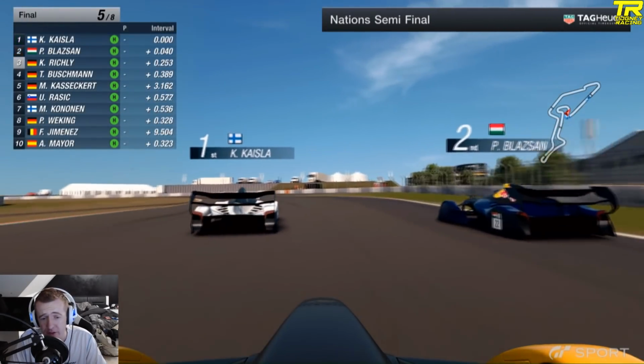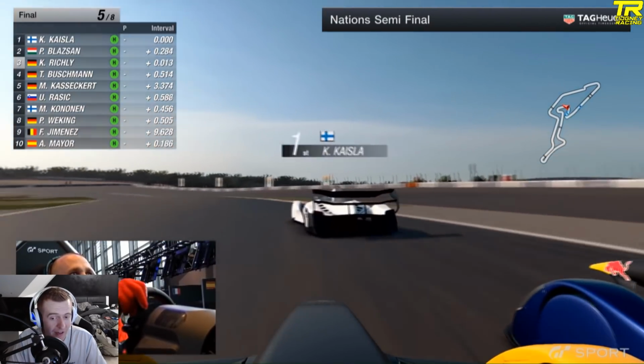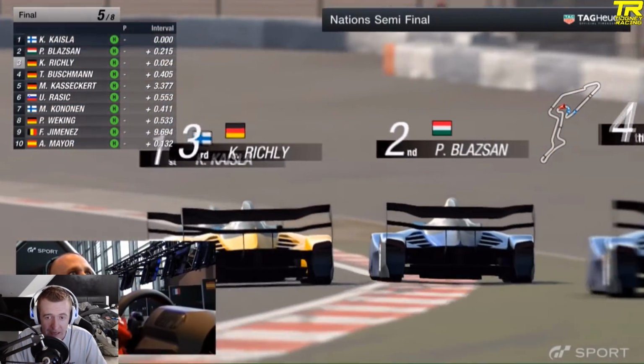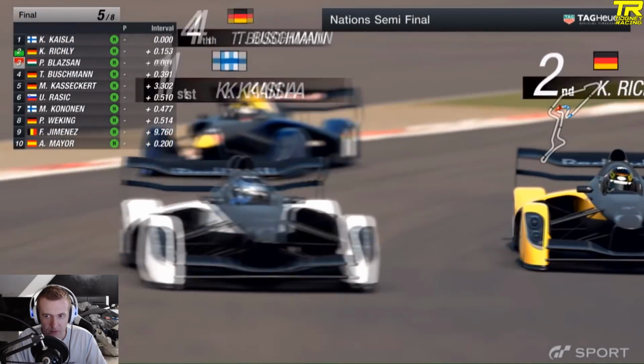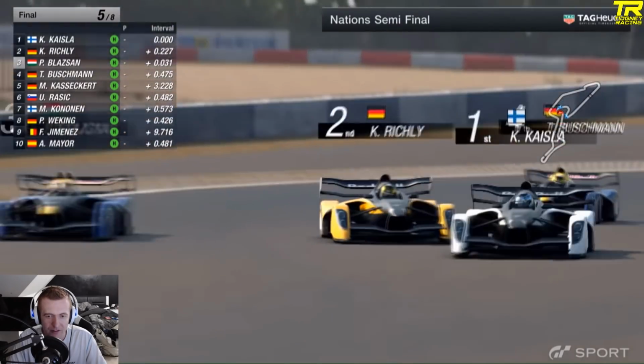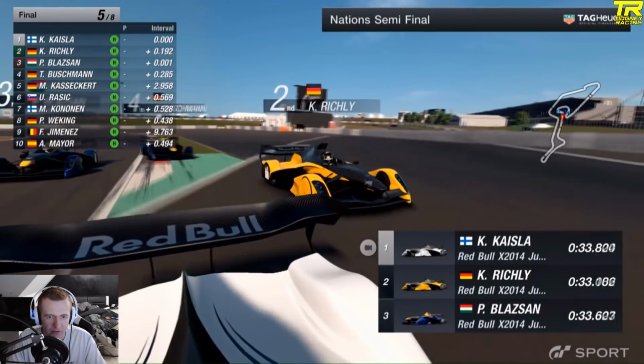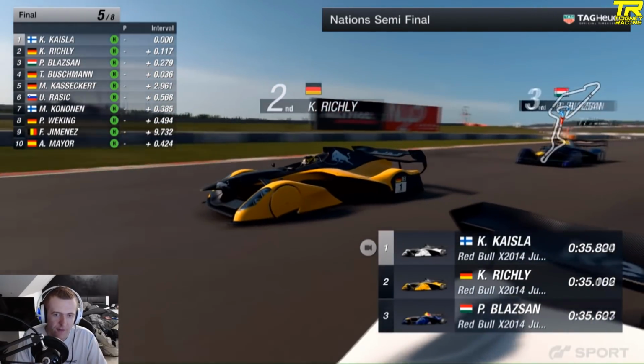So Skippy on the left, Fotherras on the right. We've got Beloff, which we're on board with. Chose yellow. I should have chose yellow, really. Getting the move on Fotherras here. Going for the move on Skippy. Doesn't quite work out. So they go through the left. Remember, tyre wear is a bit of an issue here. As you just see, I'm not sure whether Skippy lost the rear slightly, but through there, Beloff goes.